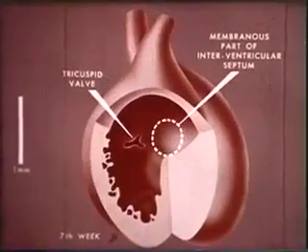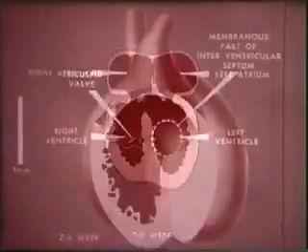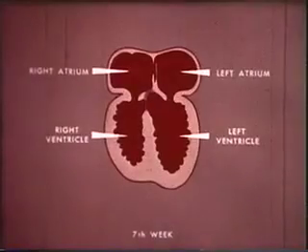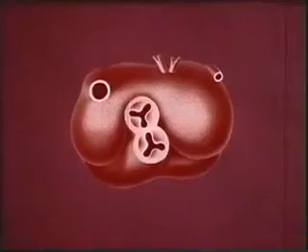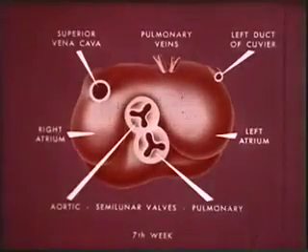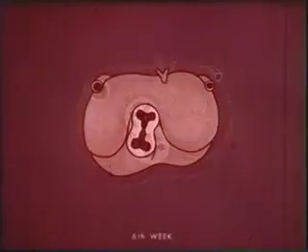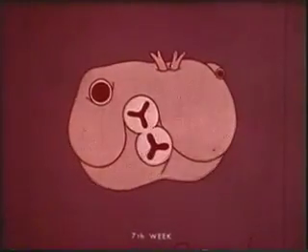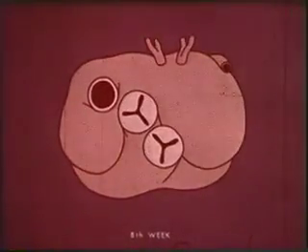The part of the interventricular septum derived from these sources remains through life as a fibrous membrane. At this stage, the atrioventricular portion is at right angles to the interventricular part. Later, they will lie in the same plane. By the end of the 7th week, the semilunar valves have acquired increased definition and are cup-shaped. Due to the rotation of aortic and pulmonary channels from the 6th to 8th weeks, the dorsal valve of the aorta arrives in a dextral position, while the ventral valve of the pulmonary artery arrives in a sinistral position.